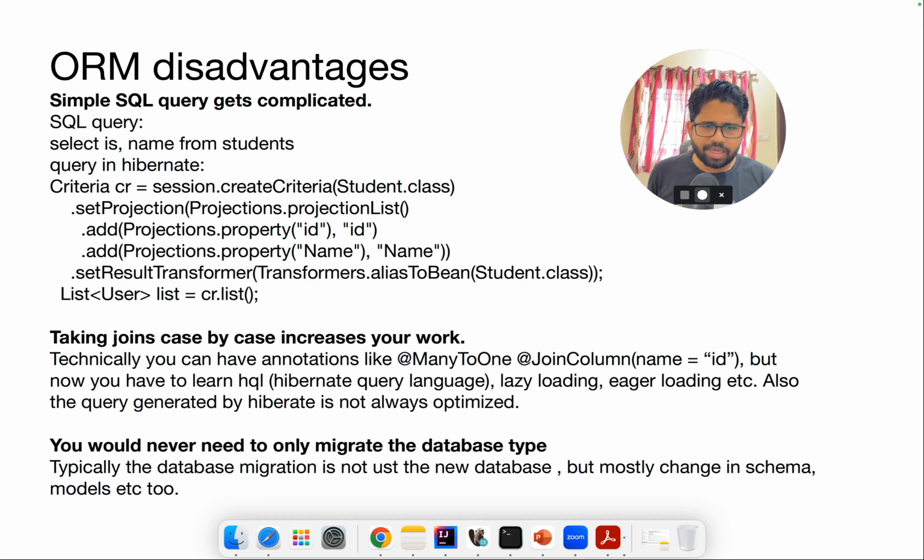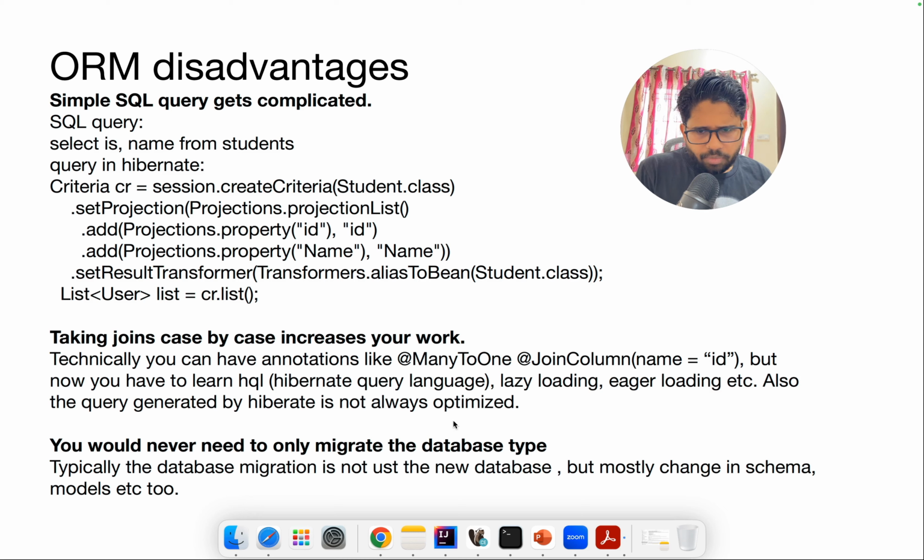But the problem is that there are a lot of things you need to understand when you do this. You need to understand these annotations. Earlier you were dealing with SQL, so you're not getting away from SQL overall. You still have to understand what is happening behind the scenes. You still have to understand what query Hibernate is generating, because many times it will generate a query which is not fully optimized. You have to understand things like lazy loading and eager loading. These are some of the concepts of Hibernate. I don't want to get into the details, but there are multiple nuances in Hibernate which you have to understand fully before using it.